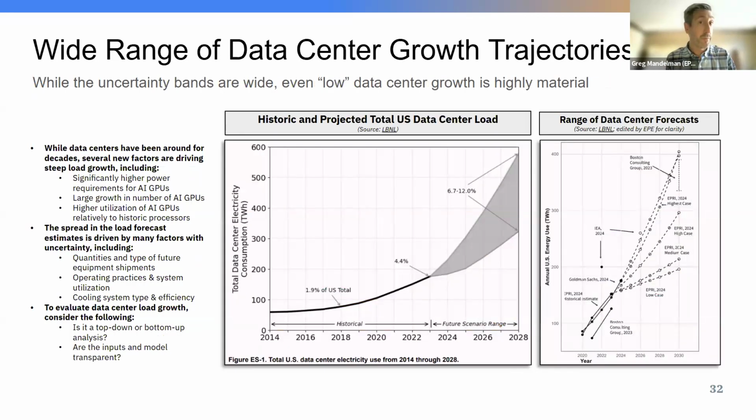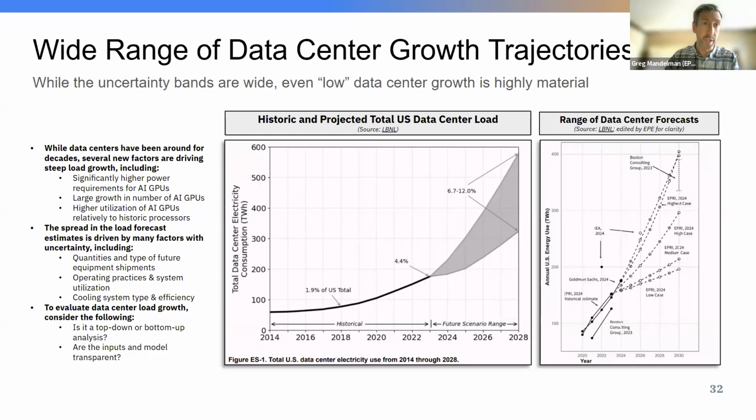I believe many in this group have seen some of this information, but I don't know if everyone has, and it's worthwhile talking about some of the load projections we're seeing for data center growth. This is out of a Berkeley Lab report that was done in December. It is an excellent piece of work. It's linked here, and it's also one of the reference documents. It shows just how wide the bounds of data center growth are. I think it's important for us to understand what is underpinning the range of growth, and to understand that even at the low end of this growth, we are talking about something extremely material.